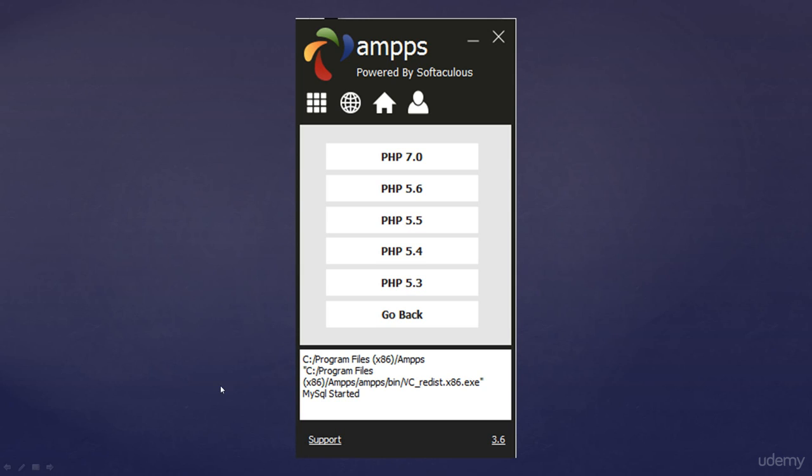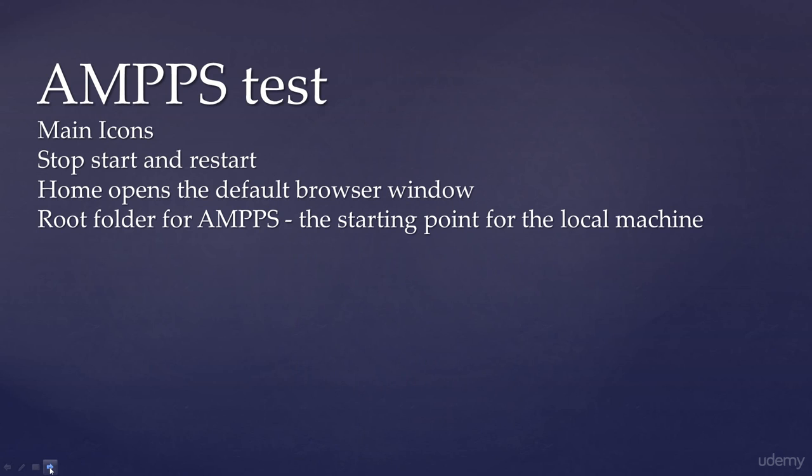variations of PHP. So this is another added advantage to AMPPS, because it makes it easy if you want to switch to PHP 7, if you've configured and built your application on an earlier version of PHP and you want to see how it performs with the upgraded version of PHP, then you can really easily switch through the different versions and work out any bugs that you might have. And that's another advantage to having it locally, that you can really troubleshoot and work through all of the bugs within applications before you launch them live.